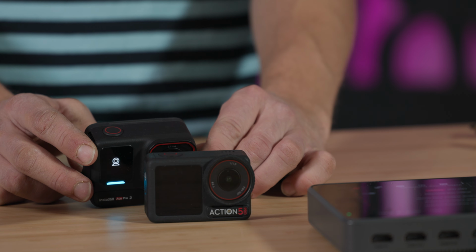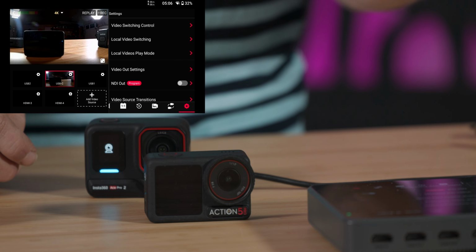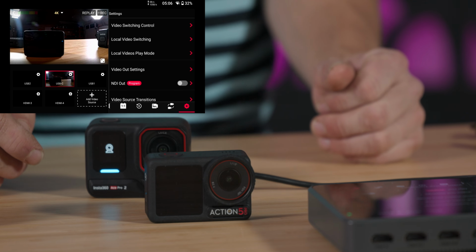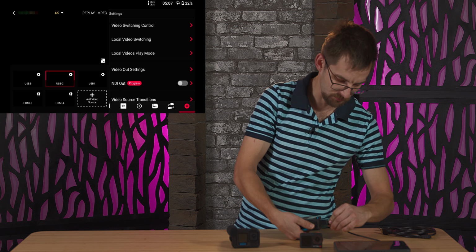Webcam mode. It shows up as well. So if you set it on webcam mode, it also works straight to the USB-C. Very handy indeed. Let's just do something else there as well.